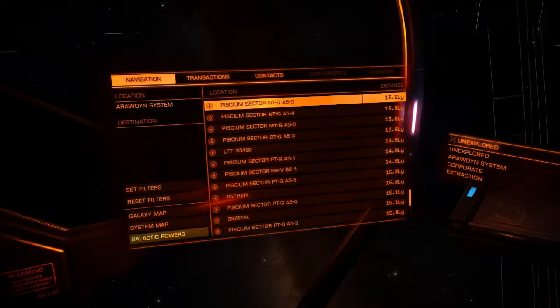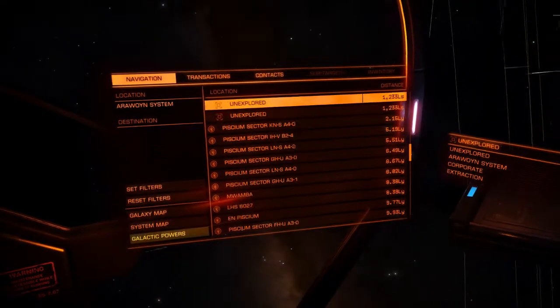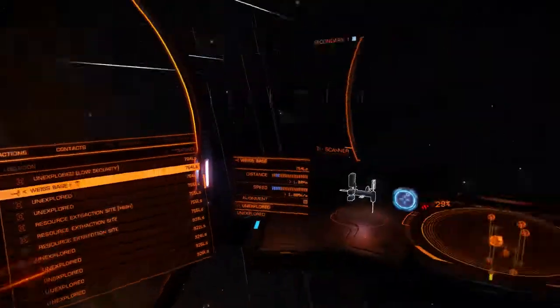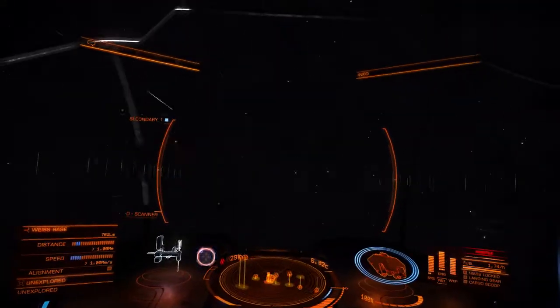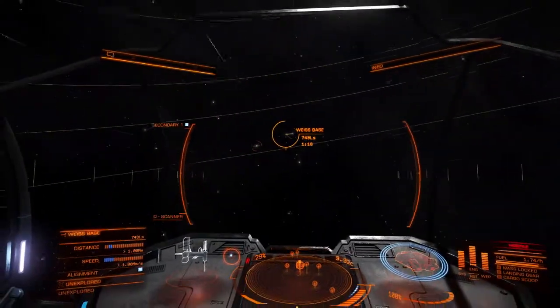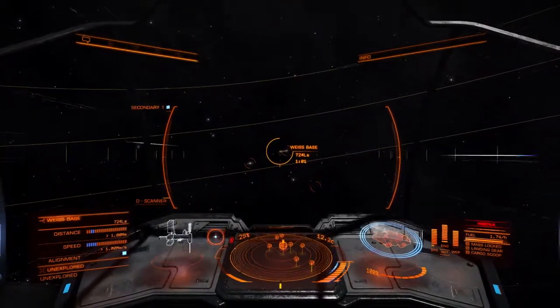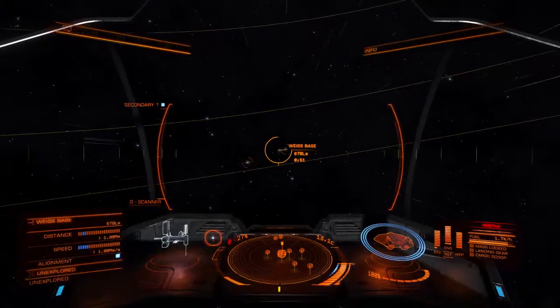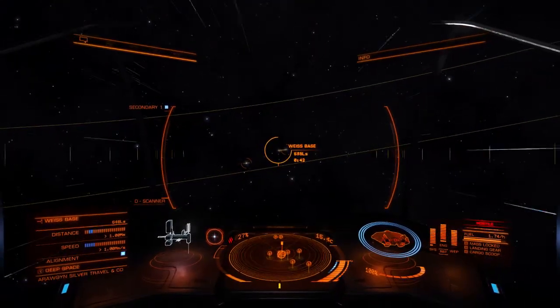Where are you? Come on, buddy. There you are. Alright, let's get in there. Drop these guys off, these 56 slaves hanging out in my cargo hold. And then we're going to get back to Robigo and, you know, move on from there.